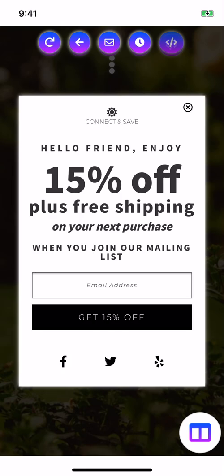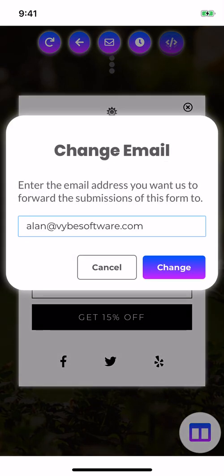And in the top center where there's a little envelope, you can click that. And what that does is this is the email address I have connected to my account. So if I want to change the email address to where those contact submissions go to, this is where I can do that. So if you have a different email address you want those newsletter email addresses to go to, you can do that here.